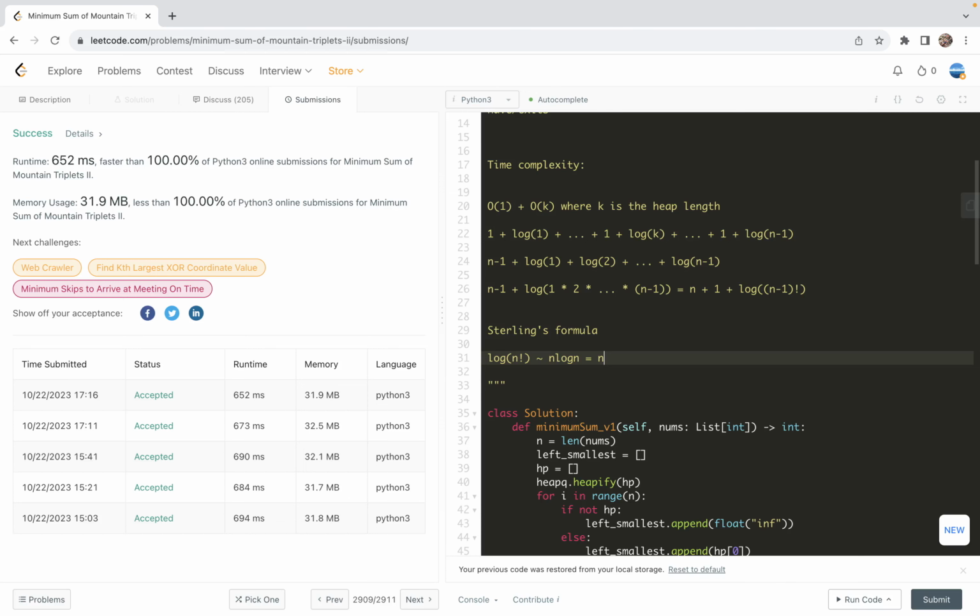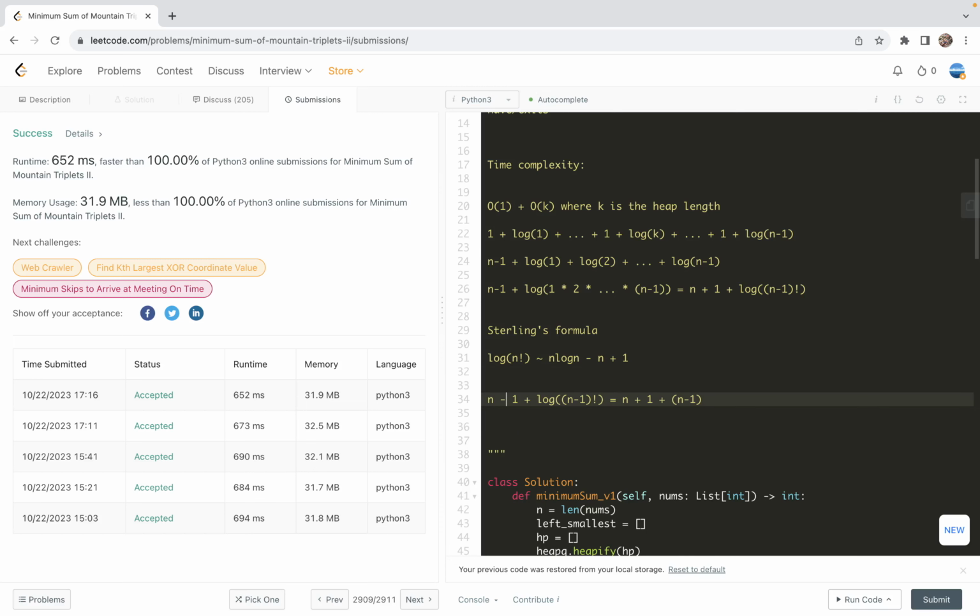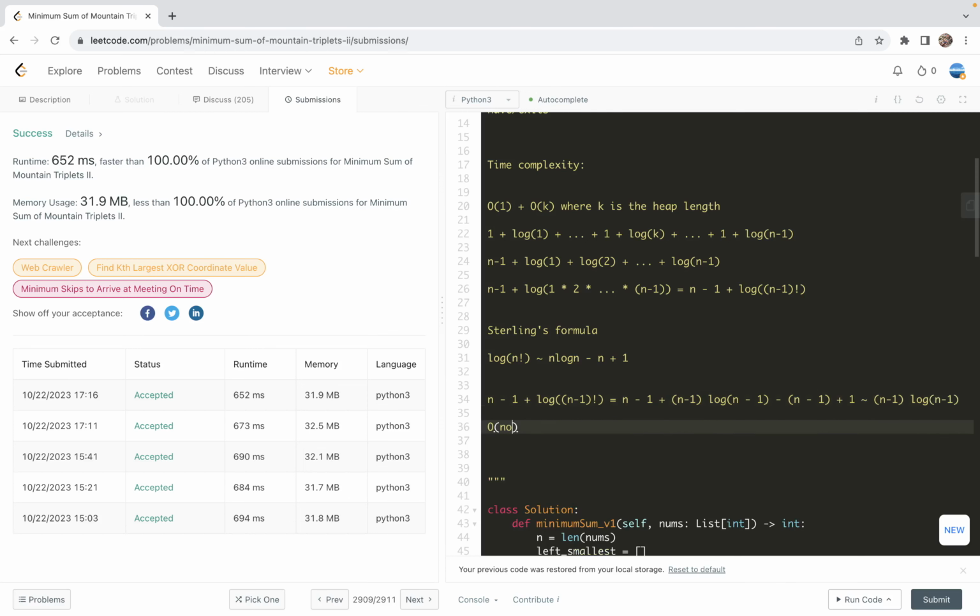So this part is roughly (n-1) times logarithm (n-1), minus (n-1) plus 1. Anyway, it does not matter. So roughly (n-1) log (n-1). So we can write the complexity as n log n. This is the time complexity.